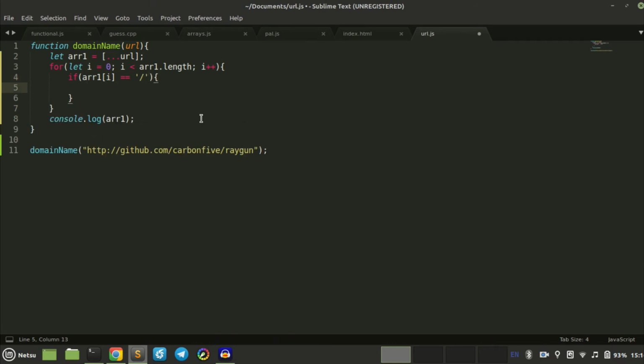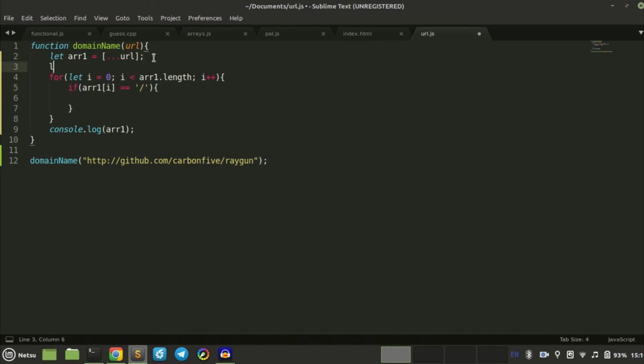then let's also create another variable, we'll call it ping. We'll make it false. Then ping equals true.